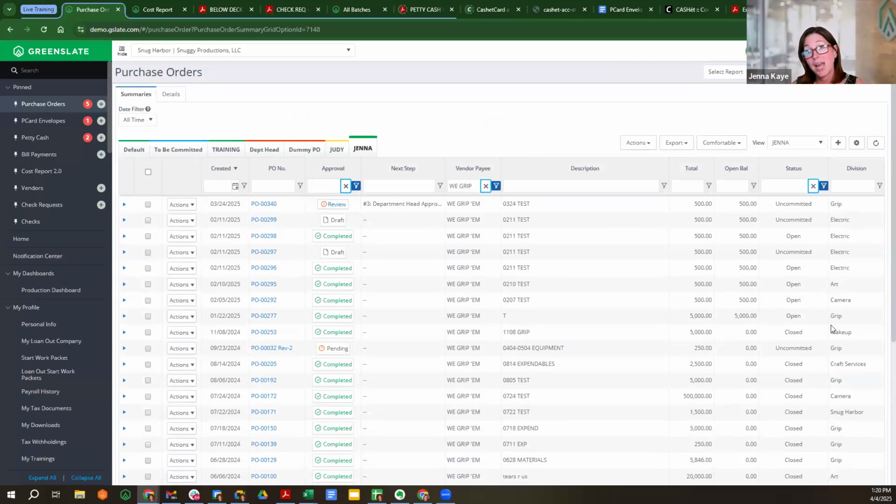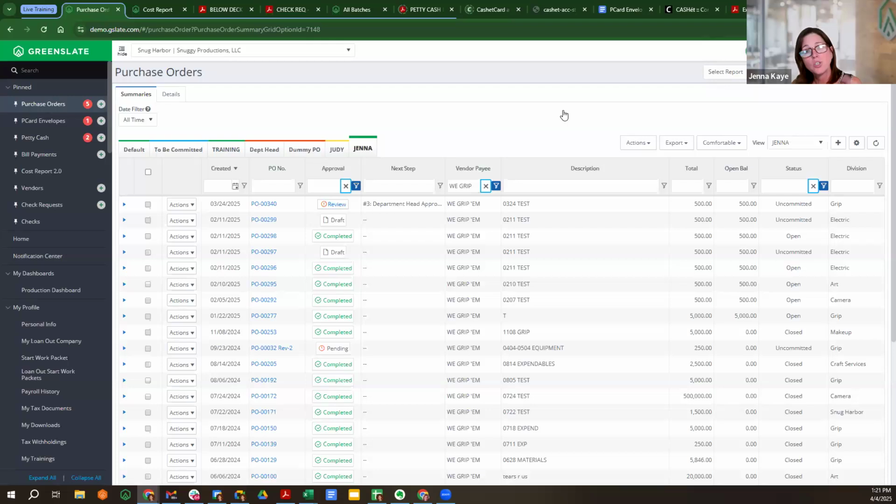However, it's all of the information I'd be looking for in the report. What is Judy looking for? The PO number, where it is, what it was for, how much it was, and how much is still open. That's all of the information she wants. I can actually export this view with links. One of the things that neither Laura nor I mentioned, which is amazing, is that everything that's blue is drillable or linkable. So if I were to click this, it would open that PO. So this grid view gives me live links. I can export this view with those live links in a PDF and send it over to Judy.